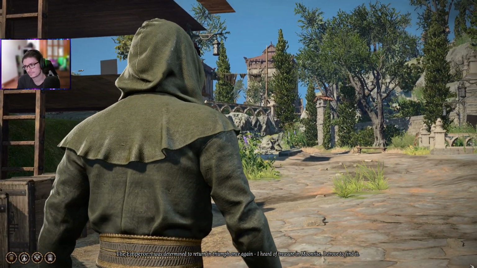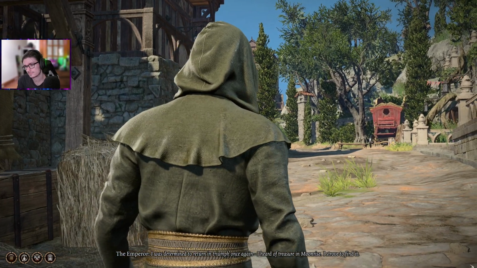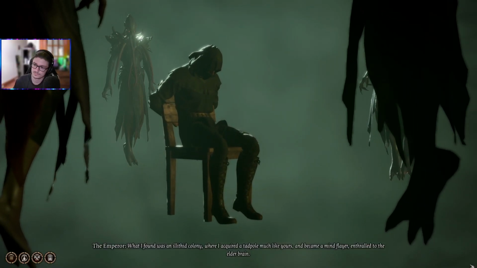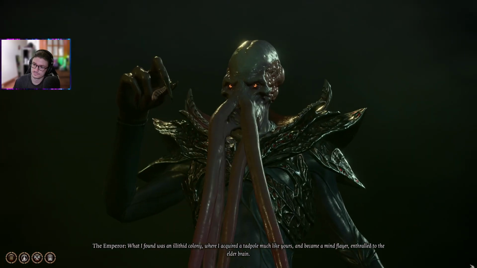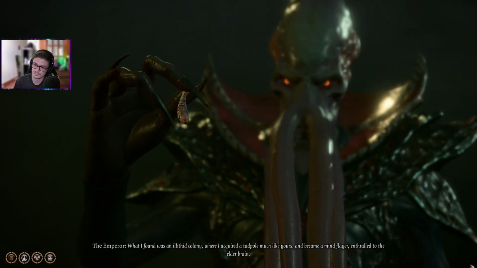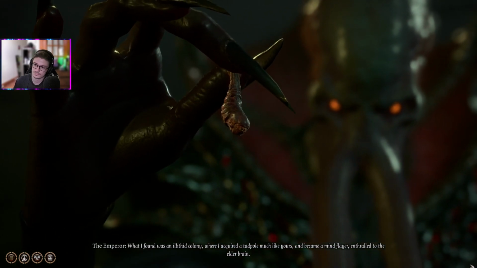I heard of treasure in Moonrise. I strove to find it. What I found was an illithid colony, where I acquired a tadpole much like yours, and became a mind flayer, enthralled to the Elder Brain.